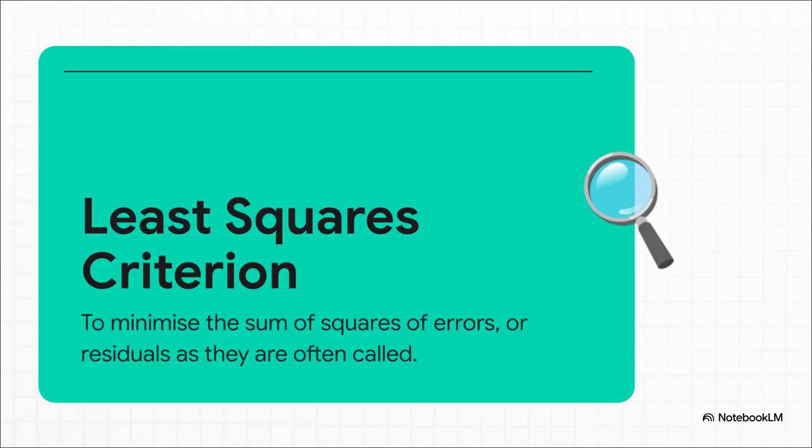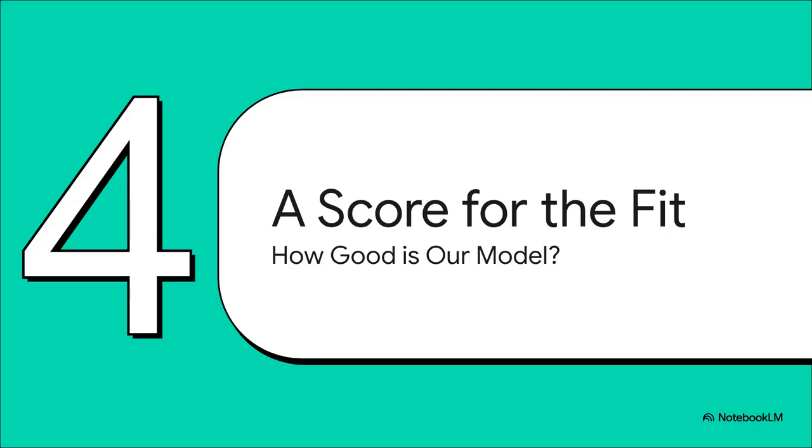The best fit line is the one that settles into the perfect position where all that pulling and tension is at an absolute minimum. Pretty cool, huh? Which brings us to section 4, a score for the fit. Okay, so we found our best line, but is it actually any good?